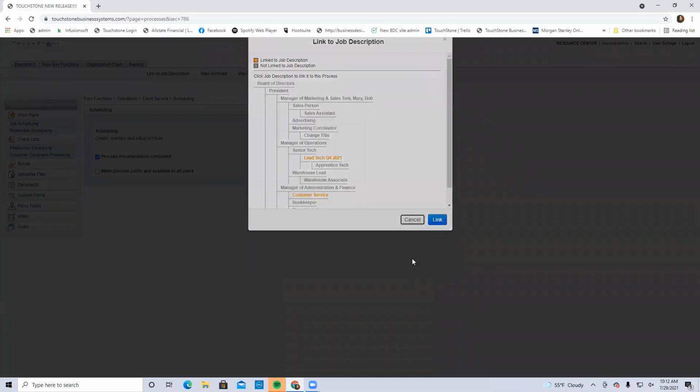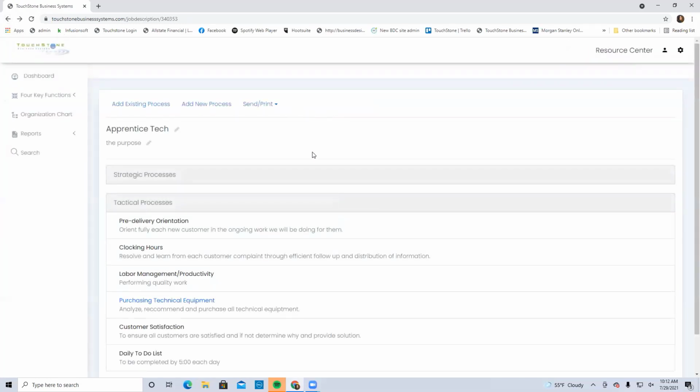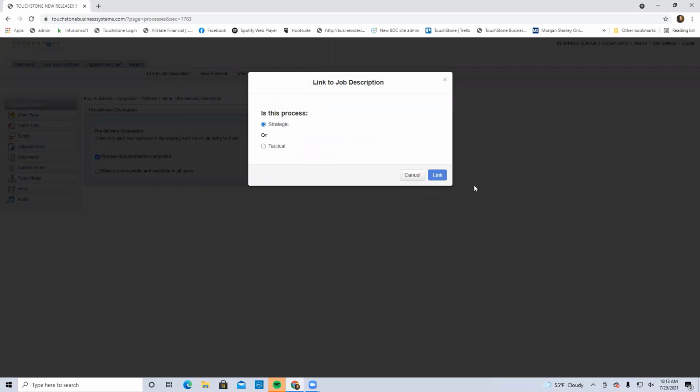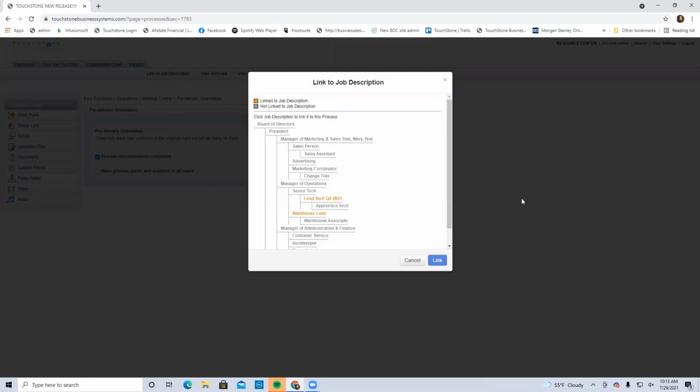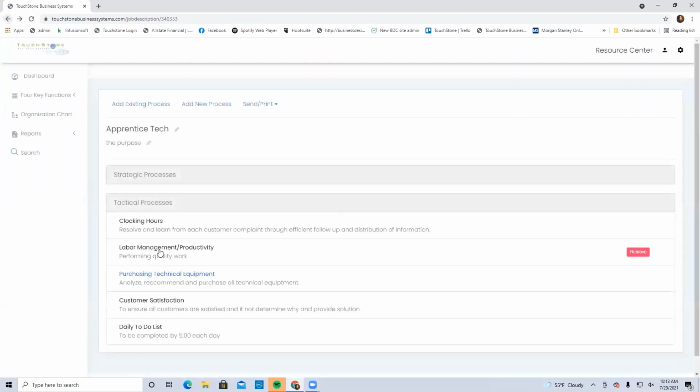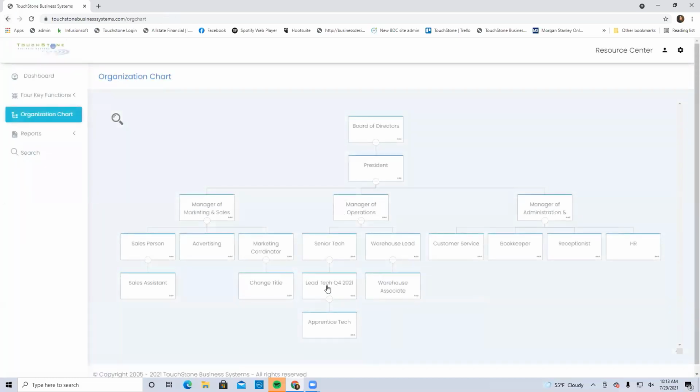So I'll show you that again. I'm just going to hit cancel on this, and then I hit the browser's back button. I'm going to go back to this job description, and you'll notice that the process I removed is gone. So I'd click the next process, then I would go link to job description, and I'm going to remove it from this one and then add it to this one. So one at a time, as you go through this, you're going to be removing those processes from the apprentice position. You see how this list is getting smaller, and you're going to be adding them to this tech position. Once these processes have all been moved from here to here, then you just delete this box.